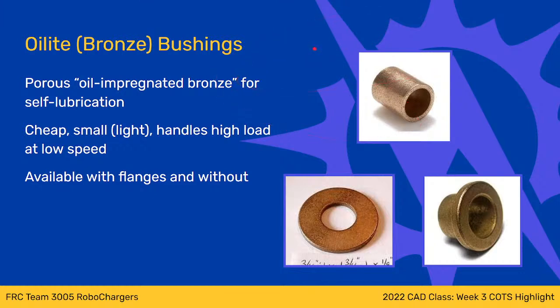Basically, all plain bearings are a form of bushing in some way. However, not all bushings are bearings, if that makes sense. There's a Venn diagram, right? And plain bearings are inside of the bushing circle. Bushing is a bigger circle. There are things that are not bearings that are still bushings.